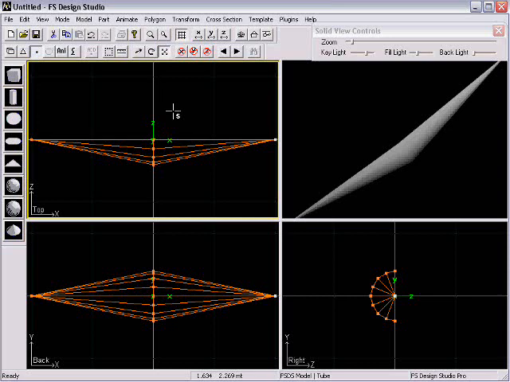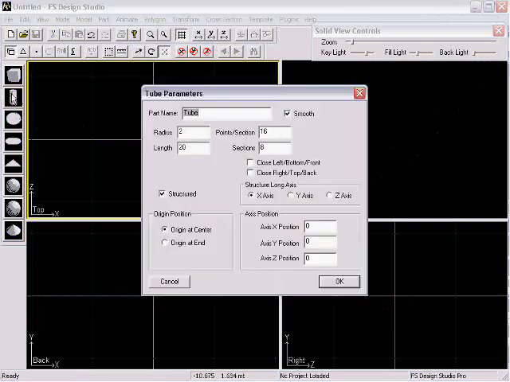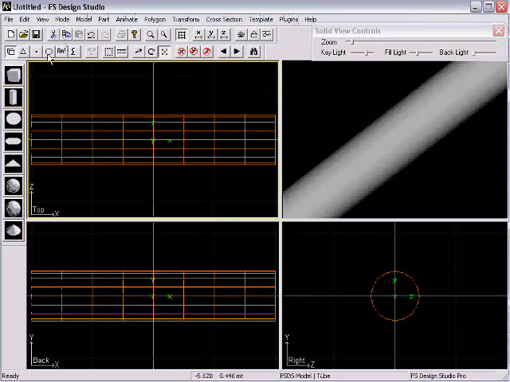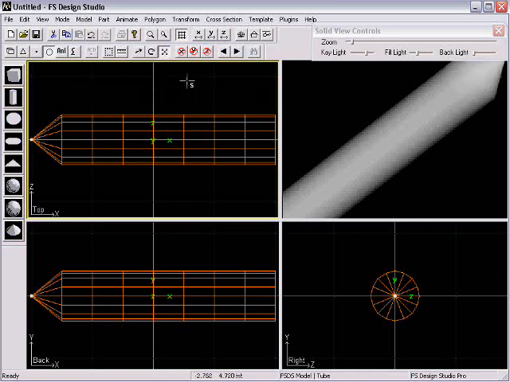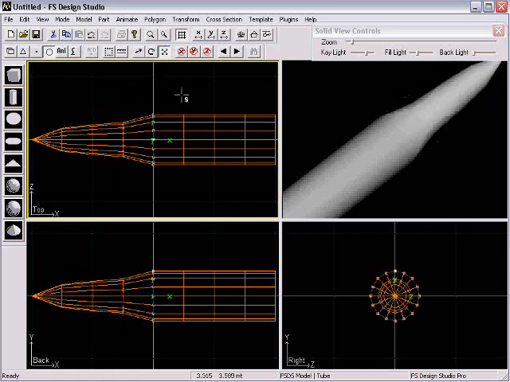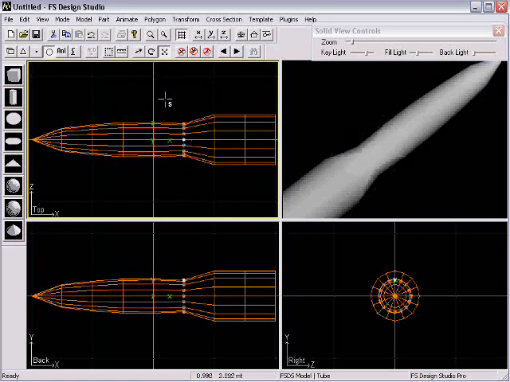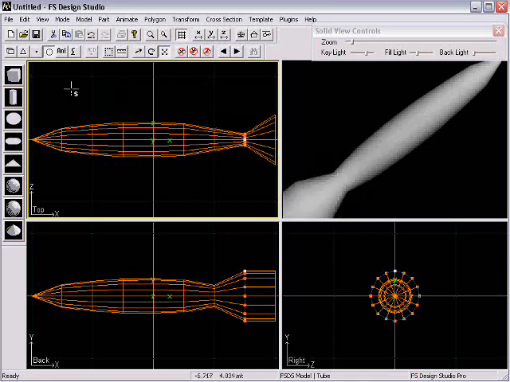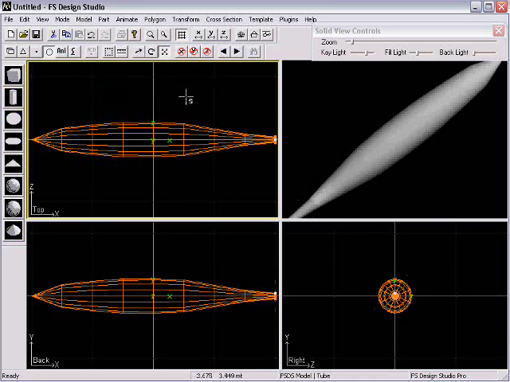So when you are making a fuselage, or a part or whatever you're going to make, just make sure that you make all the changes to it before you get out of cross-section mode. Okay, and just real quickly to show you how you would shape a fuselage, start on one end here, use your scale feature, and scale that all the way down to make the point. Go to the next one, scale that down a little bit, the next one a little bit more, and so on and so forth. That's basically how you would shape a fuselage until you get something that looks like an airplane fuselage from overhead.